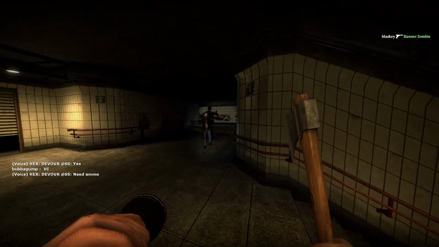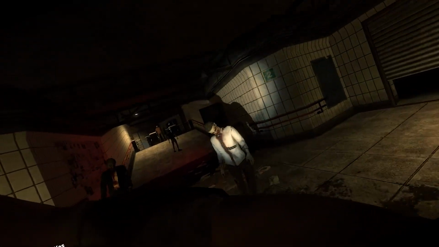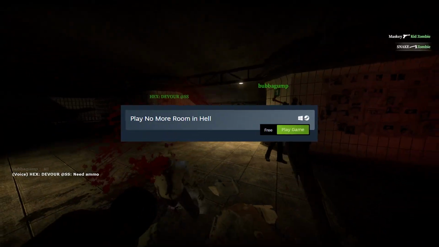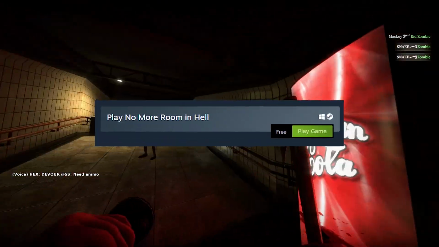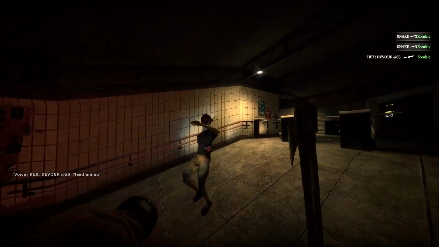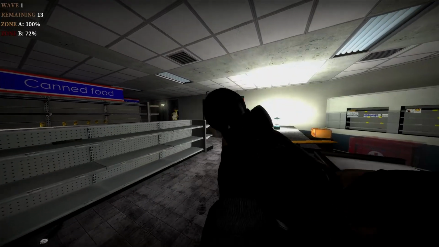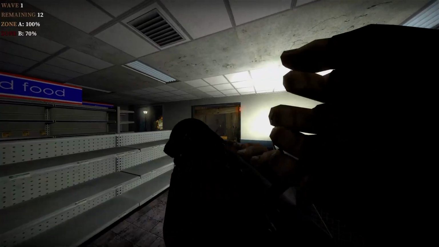No More Room in Hell is a zombie survival mod, originally, but now it can be downloaded as a standalone game for free on Steam that features up to 8 players surviving alongside each other in an objective-based mode where players must reach the end of a map, or a survival mode where they must hold out against the onslaught of undead.